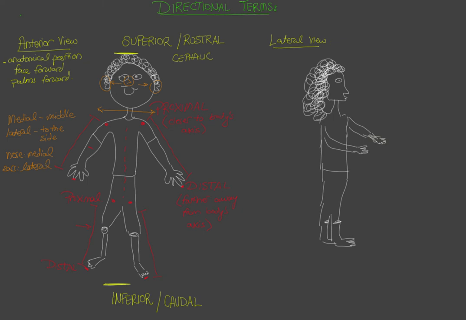Now let's move on to the lateral view. And so now you know by now this means side view. Right? Lateral means side. And so when we're looking at the side, we can notice that there is a front and a back side. Right? So the front side is also known as anterior. Another name for anterior in an upright creature such as a human is ventral, meaning belly, and that's because our belly faces anterior or forward.